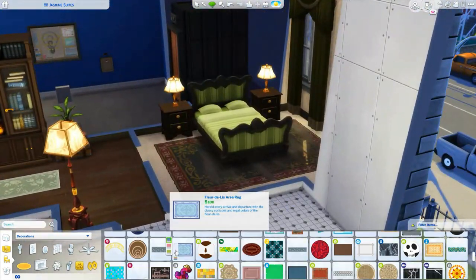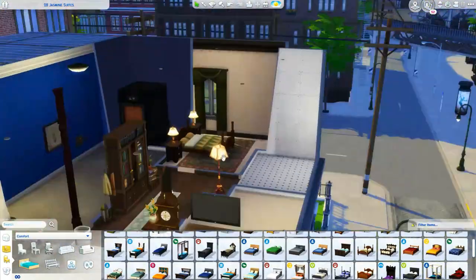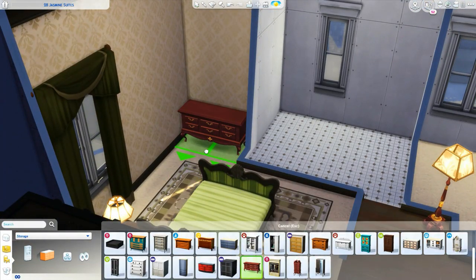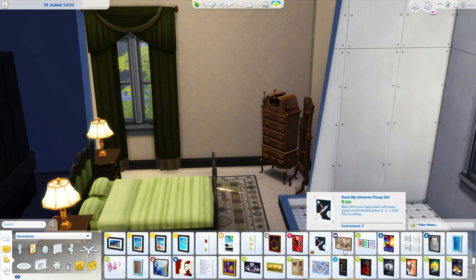So anyways, I made the other bedroom just a little office area. It has, you know, a bookshelf, a desk, a computer, and everything. But I went back and forth between the swatches in her bedroom. I don't keep that green. I like the green, but it wasn't flowing for me. I don't know how to explain it.